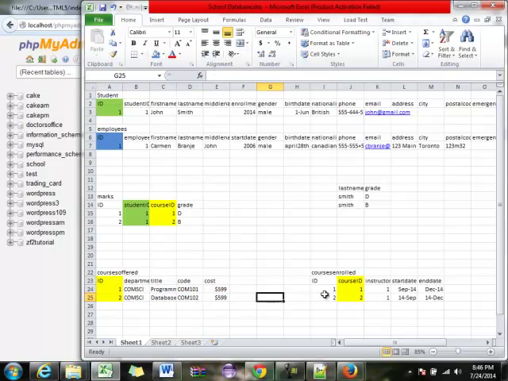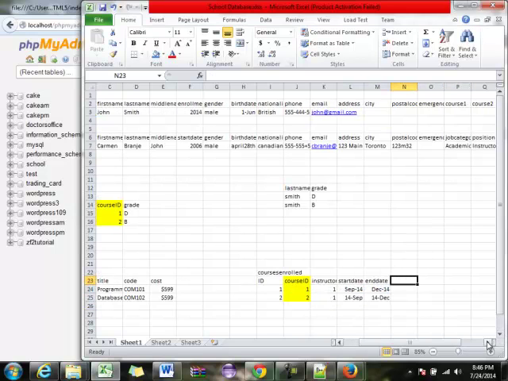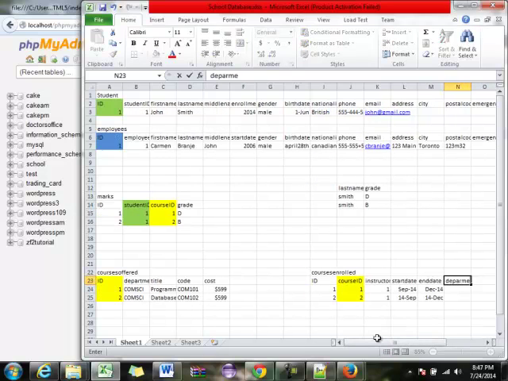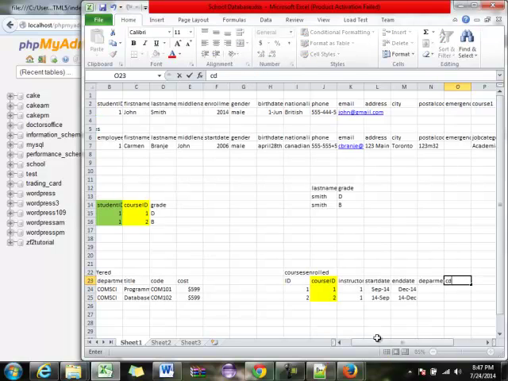So we're saying, I have an instance of a course, because again, I could do this. I could have redundant data. So I could say course enrolled, and I could put department and title and code, but that's redundant now because I'm storing it in this table and in this table. So what I do is I just store the ID and then everything else comes with it. Right? See how that works?